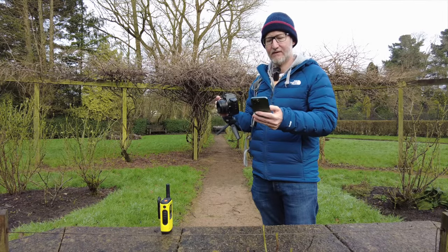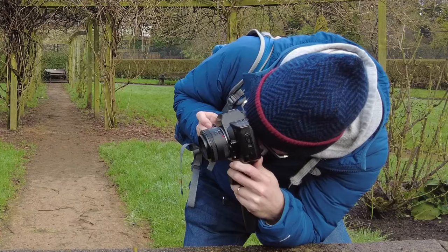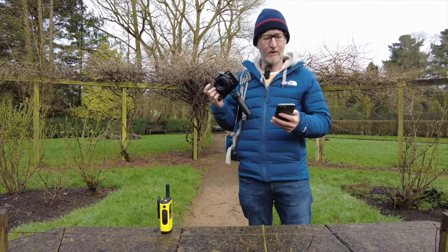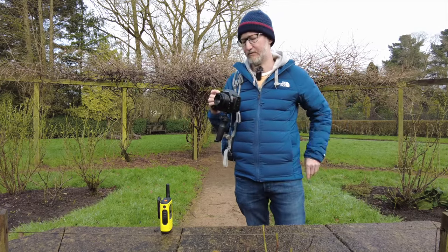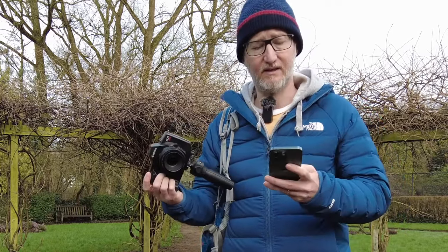Next we have a double exposure. Stay on aperture priority for this. So exposure one. And exposure two. There we go, we should be back to normal there. Okay, next test is the bulb setting. There is no bulb setting on this camera, so we will not test bulb, from what I can see. So we won't be doing that. And there is no sync lead, so we won't be testing the sync.